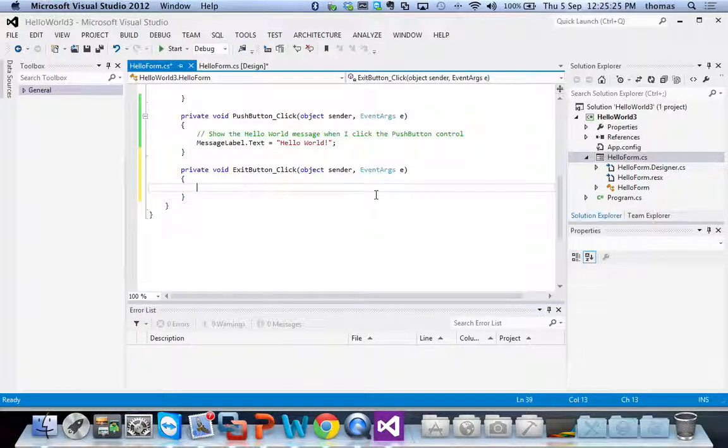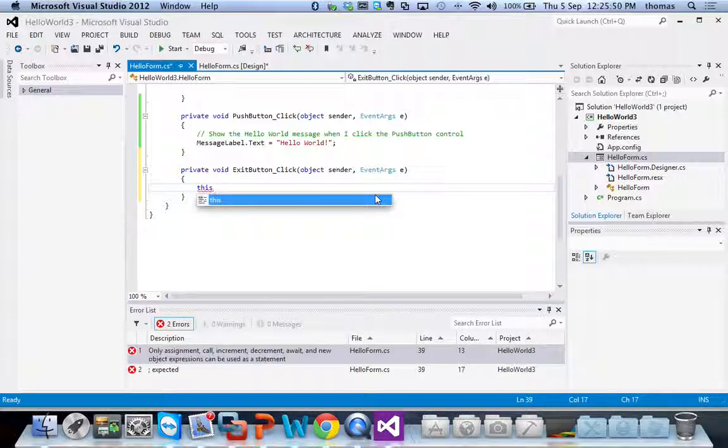Double click. Okay, so here's my exit button. Now, in many other languages, when you want to close down or do something to the object itself, you might have the self keyword. In VB, it's me, for whatever it is, right? In most C# languages and C-style languages, it's this. So let's use that. Knowing that, I type in this, which means this object itself, the form. I'm actually accessing the form, not the button, but the form itself.